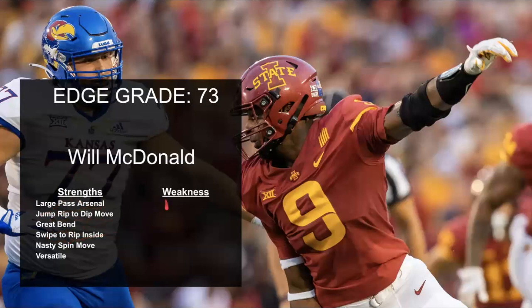Here you go. You see him right now. I think he's actually ripping inside. This is probably the outside. So if I had to guess, he's probably going outside and faking back around to the inside here. Nasty spin move and versatile. Again, he'll come this way, hit you with a spin around the edge, vice versa. He'll do whatever. And versatility, he can do a little bit of everything. So again, this is a guy I like as well.